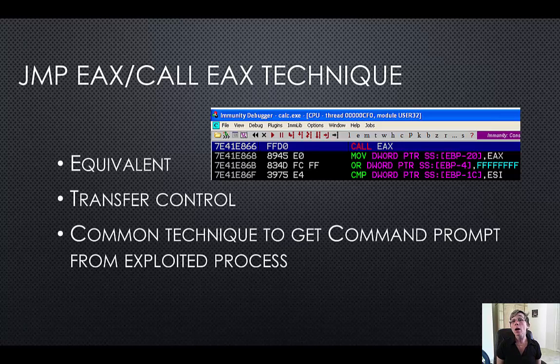And so that's a common technique that's used in order for attackers to get command prompts, and that's usually, of course, targeted against some victim machine and exploited through the shellcode injection. Now, I'm only mentioning it here because I don't have the time in this talk to go through how to actually do that. If I create an intermediate version of this course, I would go more into those details.